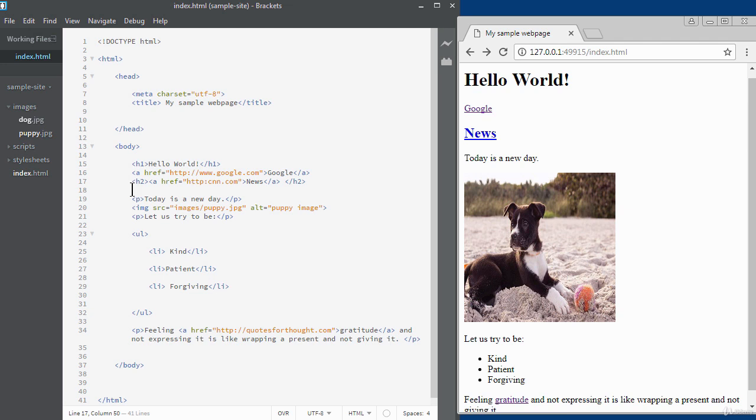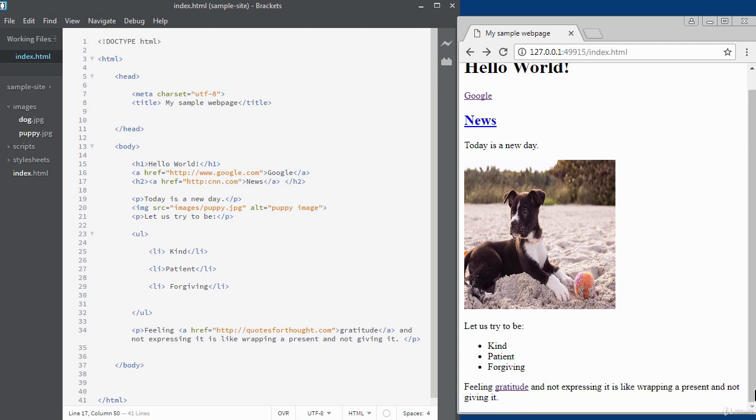As you can see here on line 17, I've added an H2 element and I've nested an anchor tag inside that element. You can see this link here because I have not visited it. By default, it is blue. Any link that has been visited becomes purple. You can see this link here is purple because I've already visited that link, and the Google link also is purple because it has been visited.